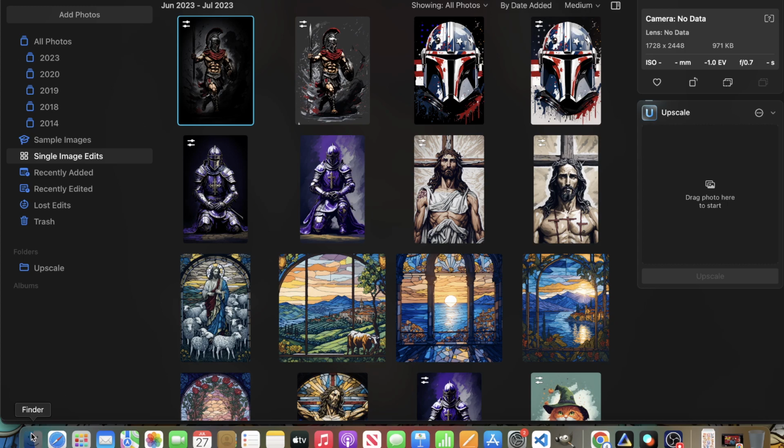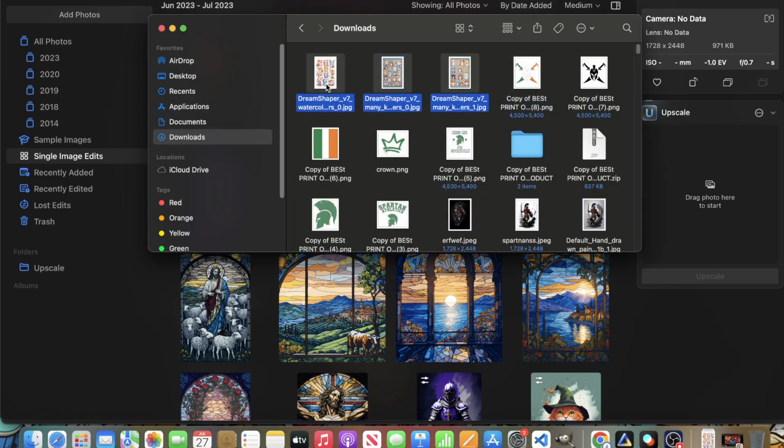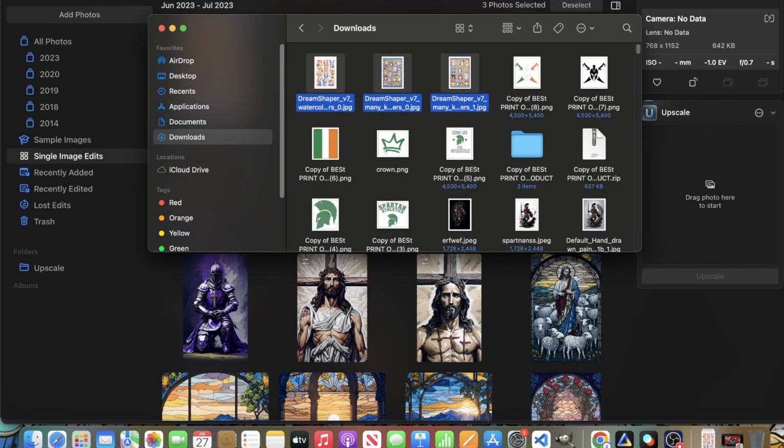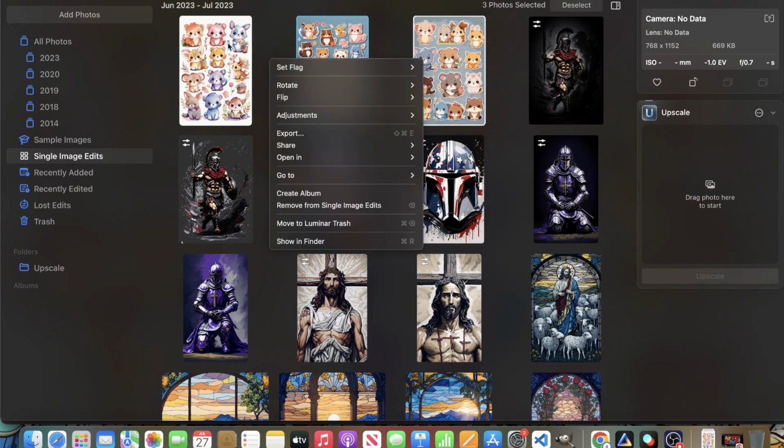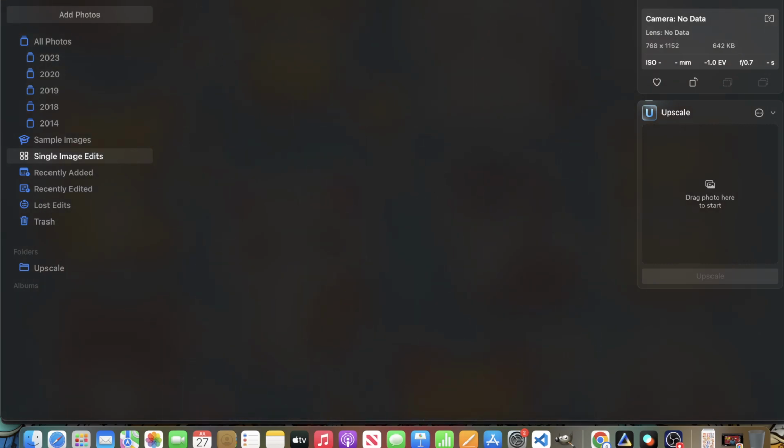So anyways, the first thing I'm going to do is I'm going to upload these. Now notice, these are actually really small, right? I never upscaled them. So this one is 768 by 1152 pixels. So I can take this, right? I'm going to have to drag one at a time. So let's select this one, for example, here. Let's unselect all of them. Let's open this, for example.